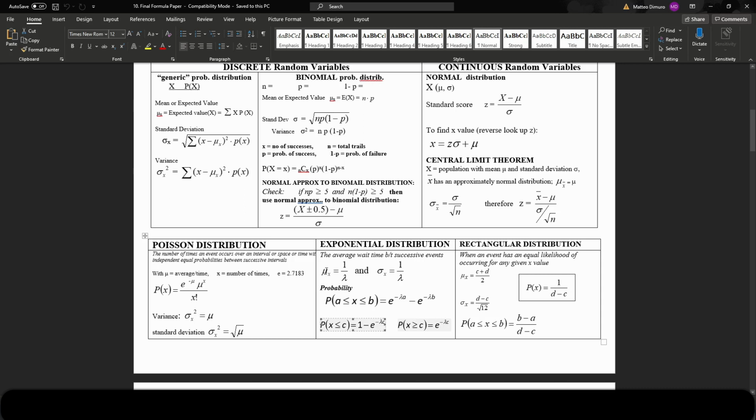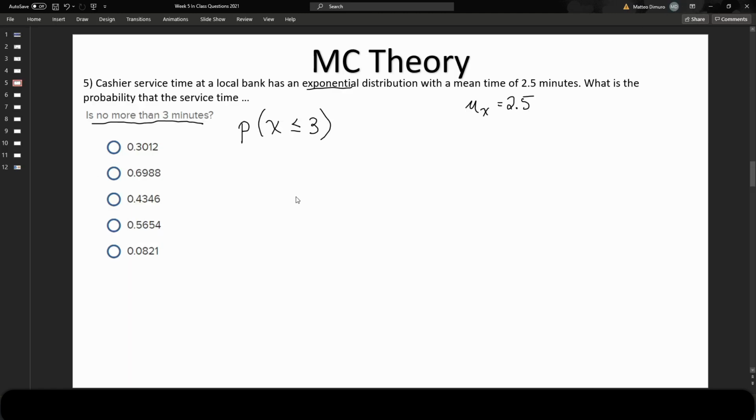And just note that the mean time is equal to 1 over lambda, and we need to find lambda. So what that means is we have some work ahead of us. We know that the mean time is 1 over lambda. Now we need to find lambda. So just good old basic math, you can solve it for lambda. And look, this is not on the formula sheet, but you'll have to remember it if you're having issues with that. And the formula we're using is this one here.